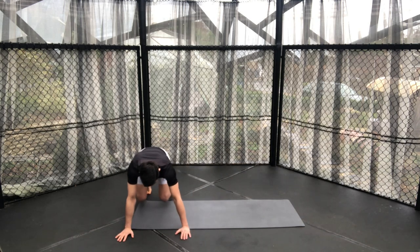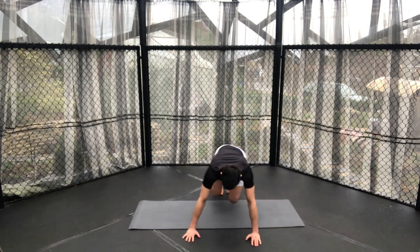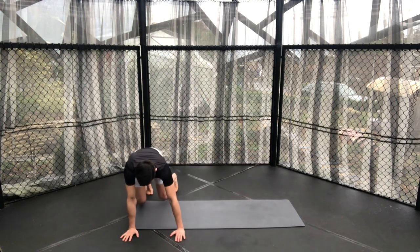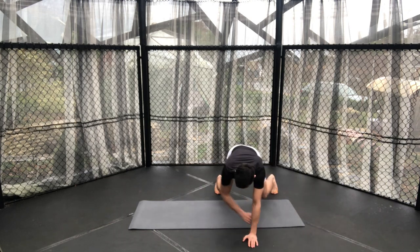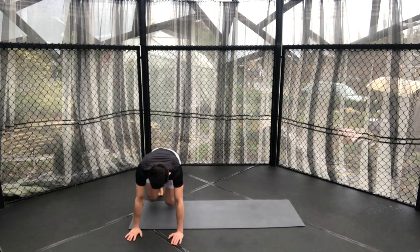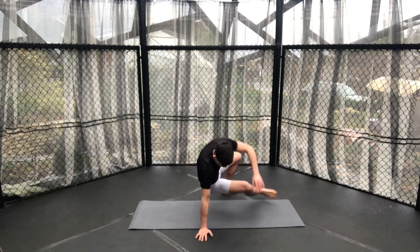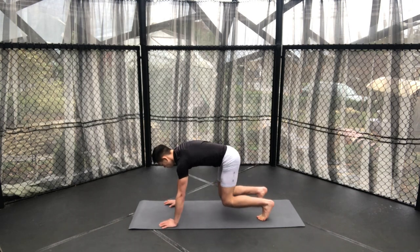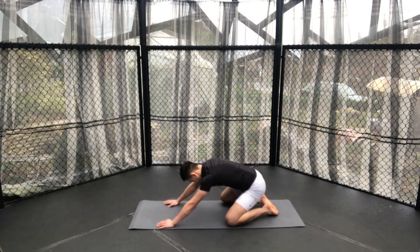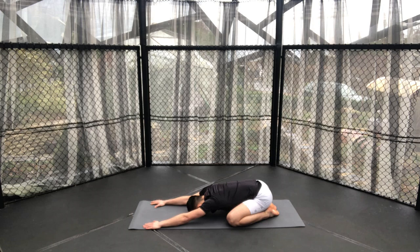Now we're going to return back — sit through, base in an inverted position, then kick your leg through again and adjust position to repeat onto the other side. Sit through, kick through, come to a crawl position, and going side to side — maybe even crossing your hand over the top to add a bit more balance into this crawl. Of course, in jiu-jitsu and mixed martial arts, it's important to have good core balance, especially in these primal movements. Then sitting back into a child's pose, reconnecting to our breathing, letting our body just rest for a moment before we get into our main sequence.